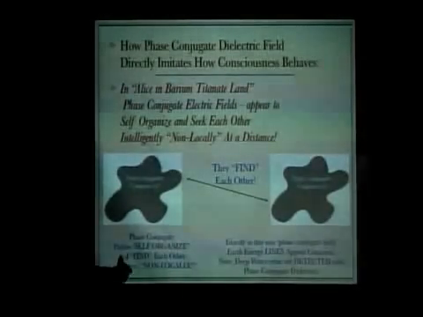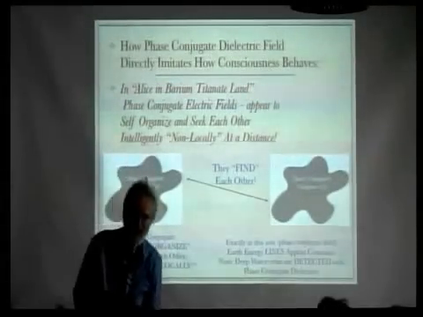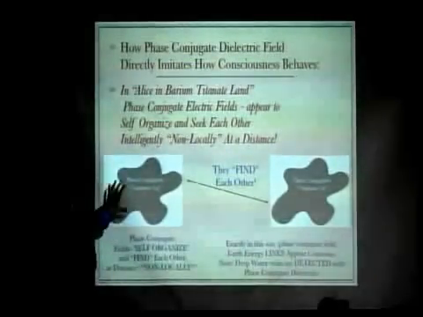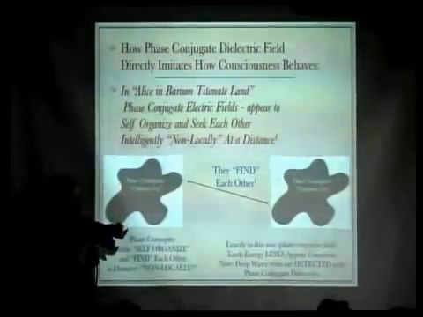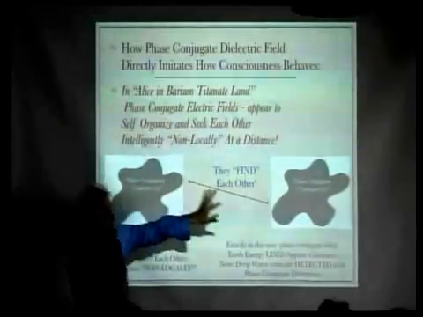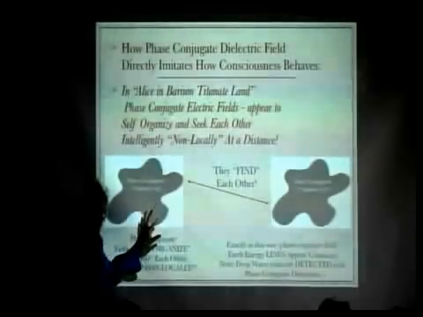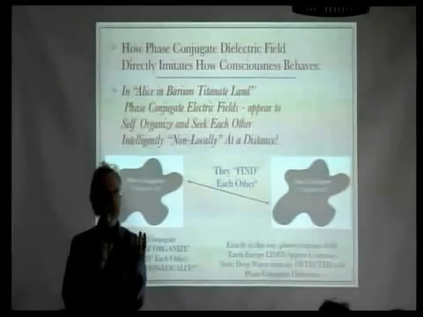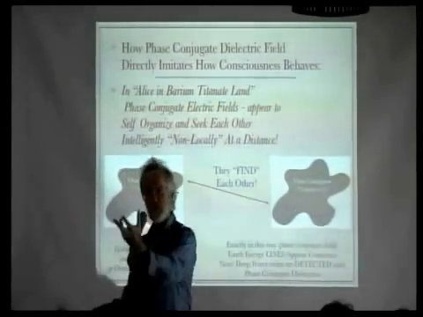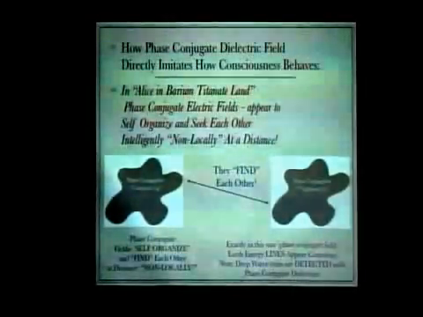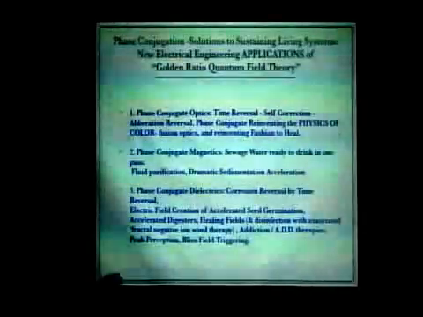So when waves approach each other in that geometry called phase conjugate, think fractal. Think like a rose. There are scientists like Tom Bearden who've studied extensively phase conjugate electric fields, and they find each other at a distance, self-organize, and behave like consciousness. Visualize a little piece of your plasma aura, finding a piece of the plasma aura of life on the other side of the room. How does it self-organize and locate? Physics has a language for that. It's real, it's understandable, we can discuss it. We're not going to do the whole dance now.